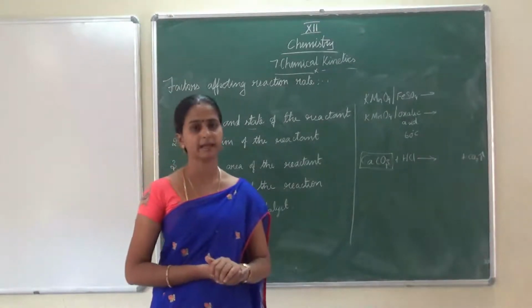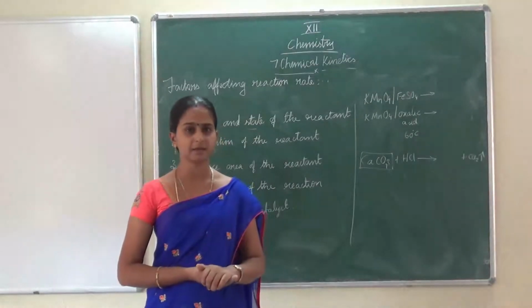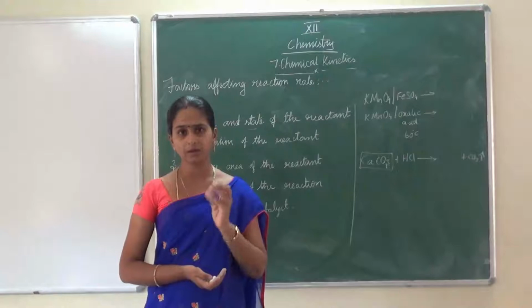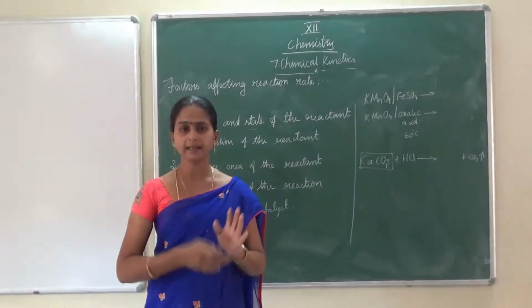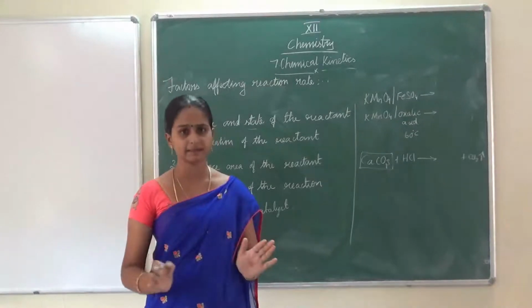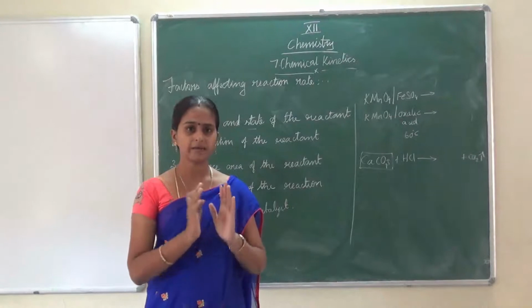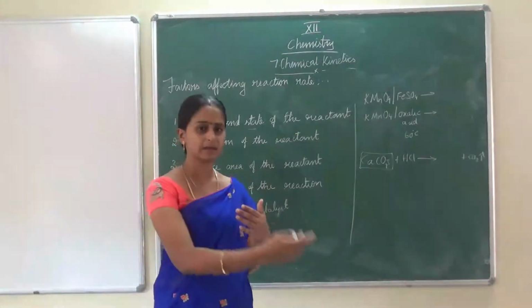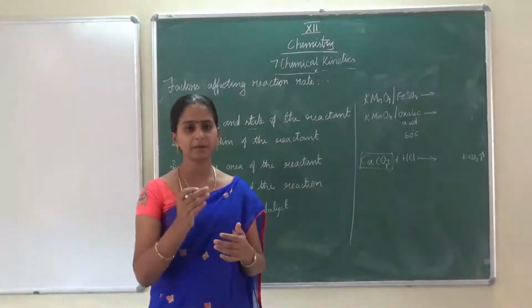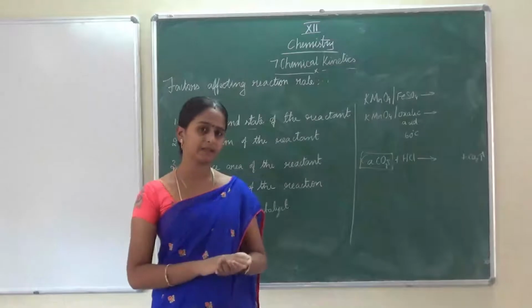Here, presence of a catalyst. First of all, you must know what this catalyst is. This is a chemical compound which is involved in a reaction, but at the end of the reaction it will come out as it is, without any physical or chemical change in it. How we introduced it in the beginning, in the same way it will come at the end. Then what is the purpose of adding this catalyst? Here it will alter the speed of the reaction.